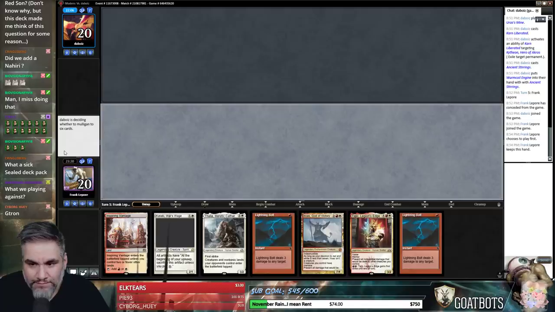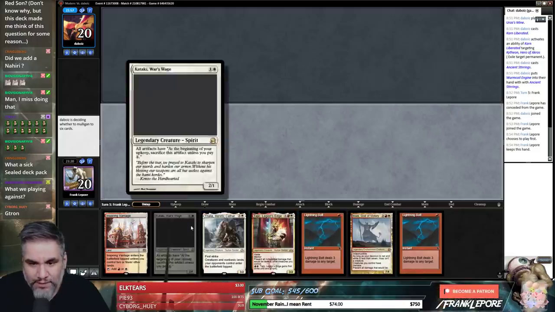Keep. We need to hit a land here. It's not looking good. However, if we hit a land, we're in good shape because we get to play a Kataki.